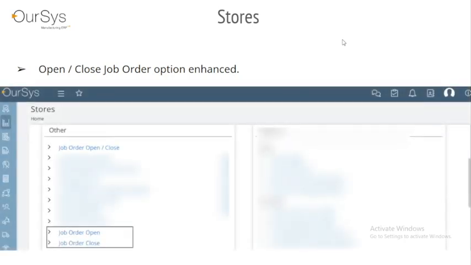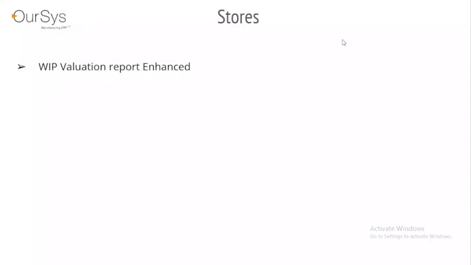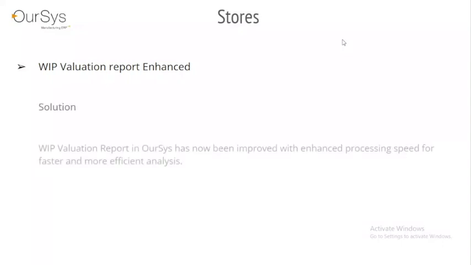Then one more link we have introduced. Now users may have access to open new job orders. If the admin wants to give access to the user just to open or to close that job order, then it is possible using this link. So we have separated the open and the close link in two different forms, so the administrator can assign specific access to the individual users.